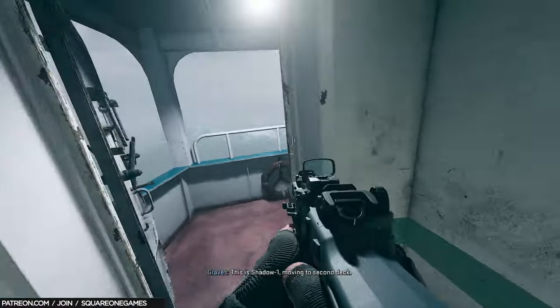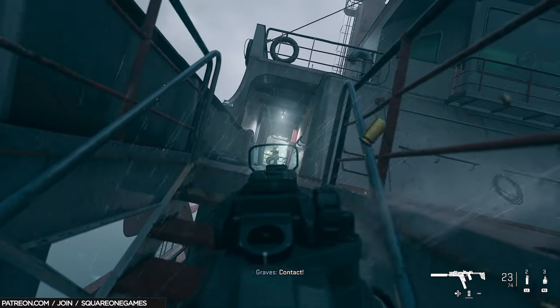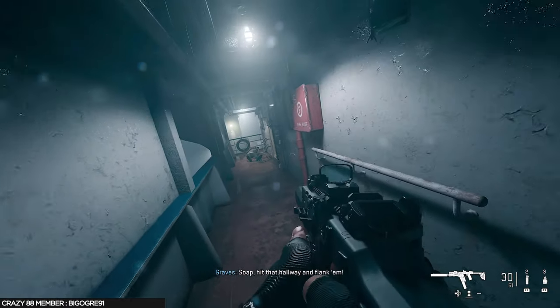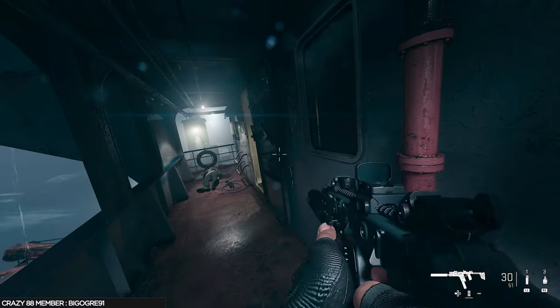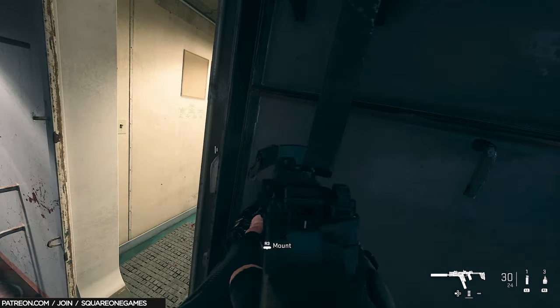This is Shadow One, moving to second deck. When you come up these stairs, get ready to fire on this guy. It's kind of hard to hit because you're bouncing around, right? Get up here. We're taking fire. Then you want to flash. So L1. And again, just kind of strafe. Get here.